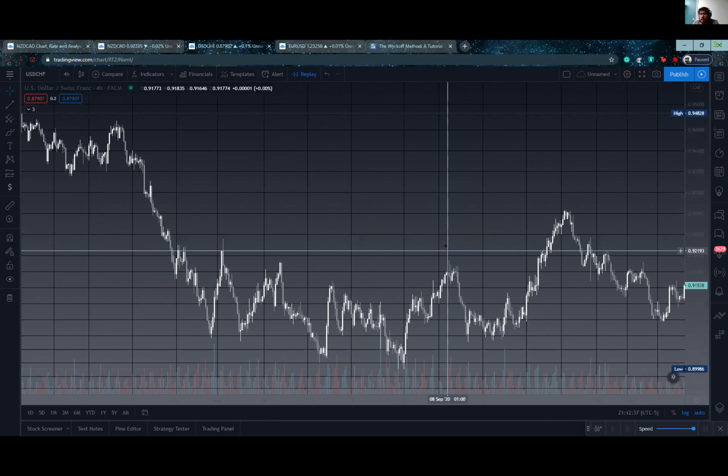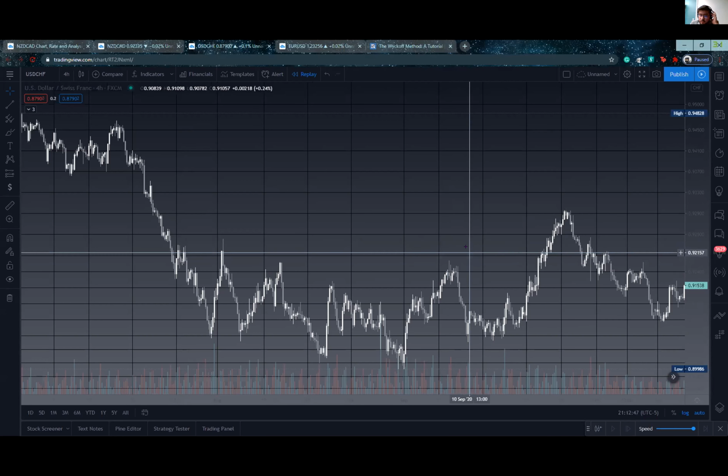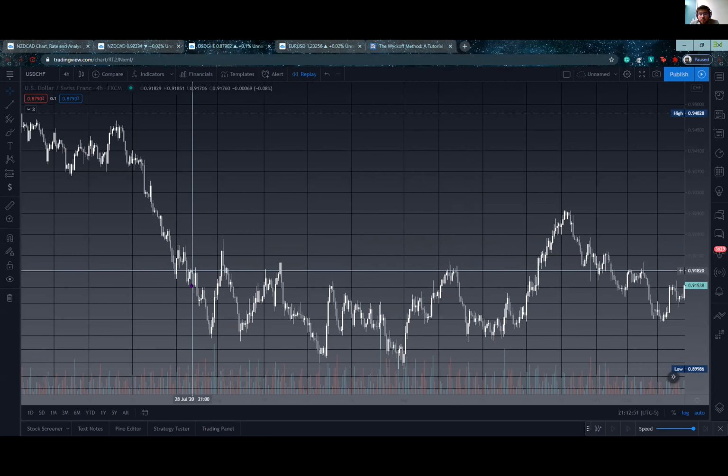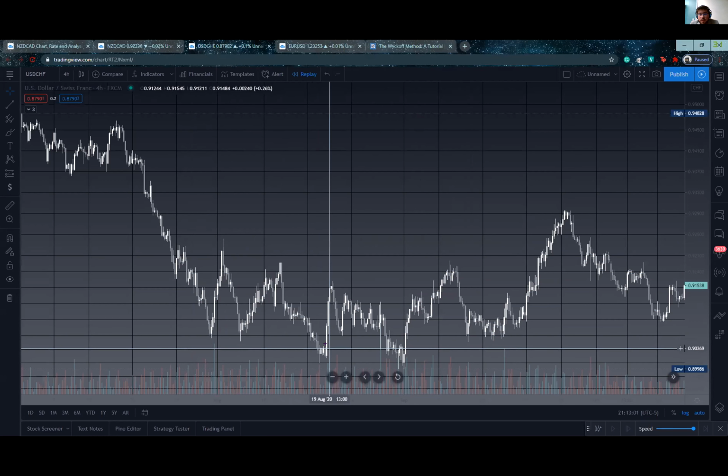Now, accumulation does not have to completely reverse the trend. All that it's doing is giving you an entry into a new position. It's supposed to give you an entry into a bull move. So in this case, we have our preliminary test, an established trending range, and then from there we see this downward spike, and then we see this spring.